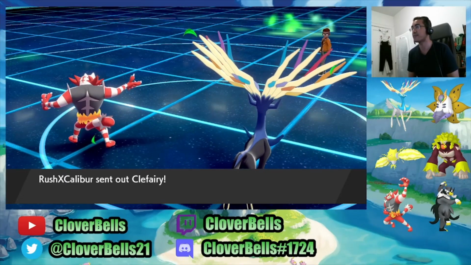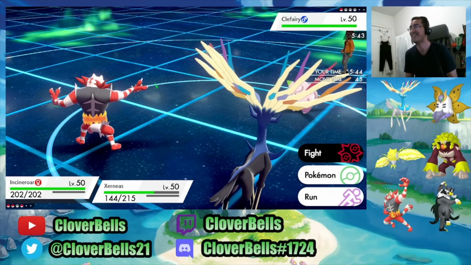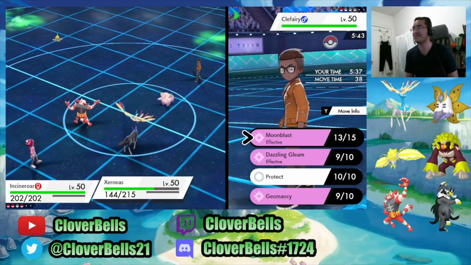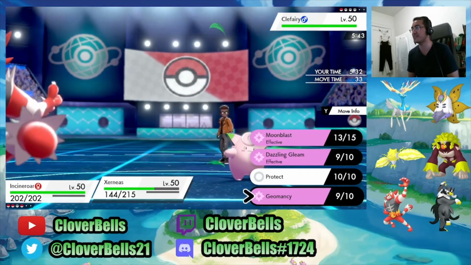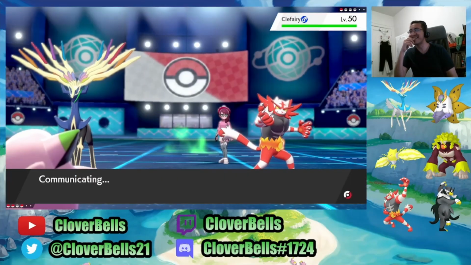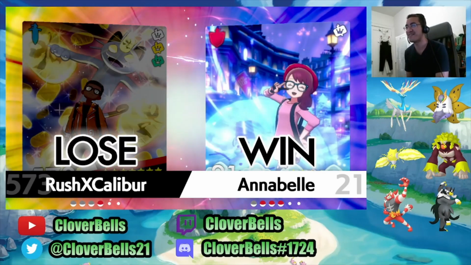Alrighty. So Rocky Helmet coming into play from the Volcarona. Fairy. There's the Clefairy. Alright, Luke. This guy brought three support Pokemon, even though he has the worst Xerneas. He has the worst Xerneas. So. You want to Dazzle? You want a Geomancy in his face? May as well. Okay. We'll probably forfeit. Yes, everything. No. Alright, we'll take the L. I mean, we'll take the win. Alright.